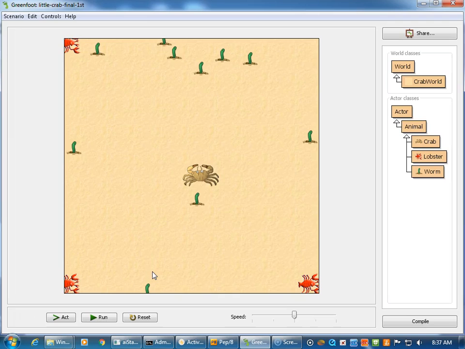Okay, what's another thing that makes it kind of difficult for the crab at the beginning of the game? Yeah, well, right now the lobsters are the same speed as the crab is.